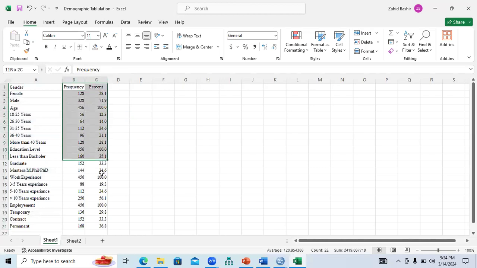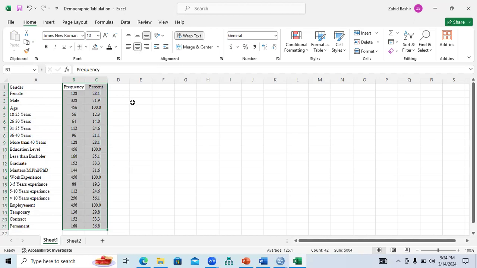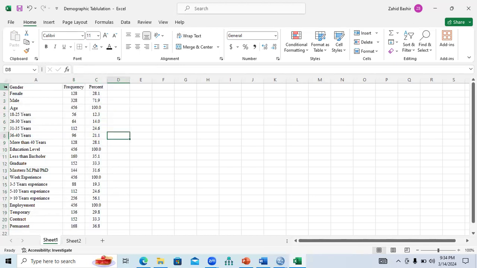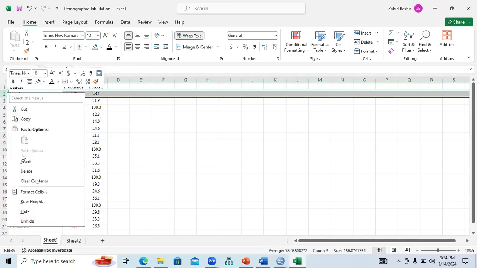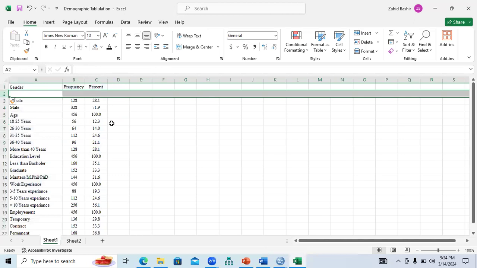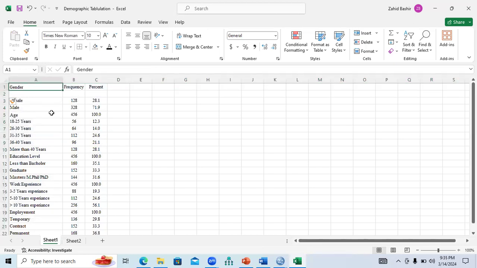Now you can arrange this one in the middle like this. Now what I need to do, I need to enter a row here, insert, put the gender here, put the total of this from here to here, and write here the characteristics.